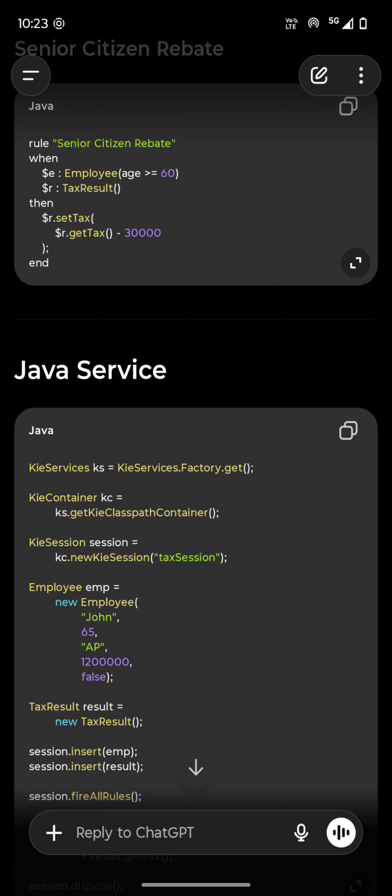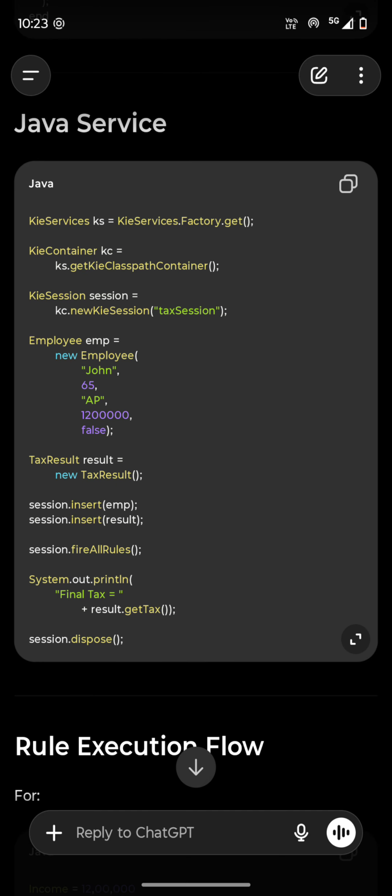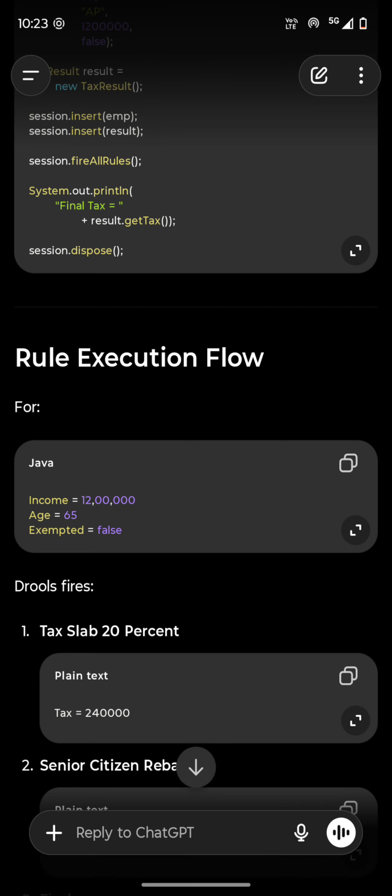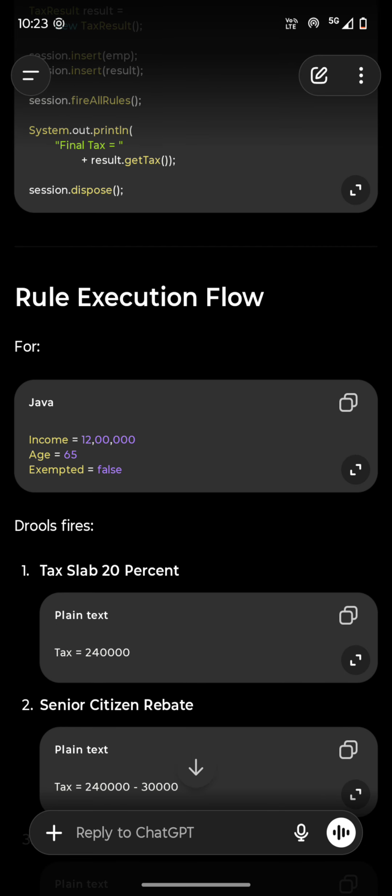Initially we are setting false. Based on the rules, it will be set as true or false, and the rule engine will be specified here. 30,000 will be subtracted finally.